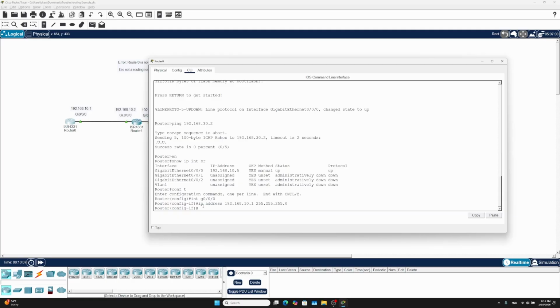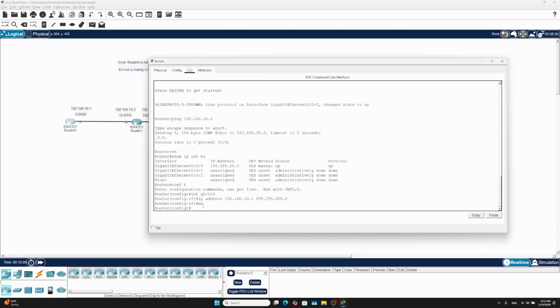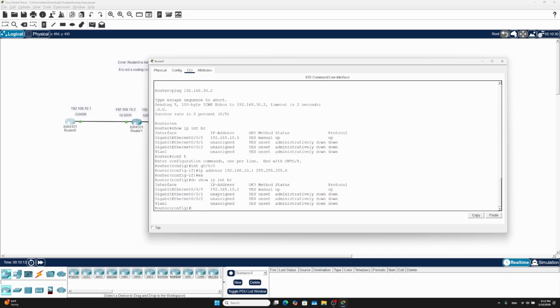And then let's go back and then do show IP int brief. And looks like we've changed the IP address from 10.5 to 10.1, so it should be correct now.